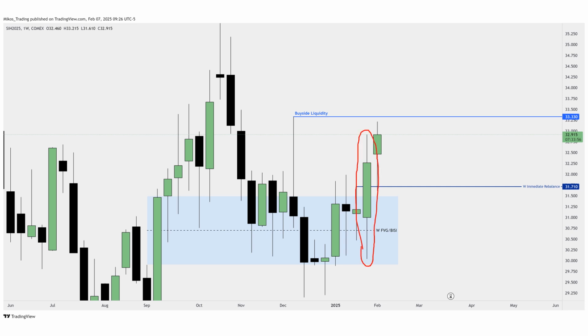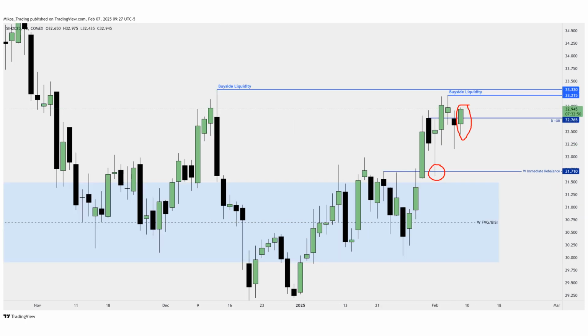After that, we get a large bullish candle, closing well above the fair value gap. We don't want to see price trade back into the fair value gap, but we would like to see an immediate rebalance, as that is one of the strongest signatures in price action. After the immediate rebalance, we can now anticipate price to trade into the weekly buy-side liquidity pool. And remember, we don't need to see it trade there to be profitable.